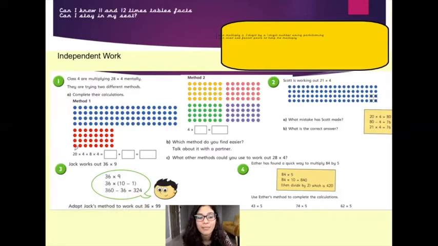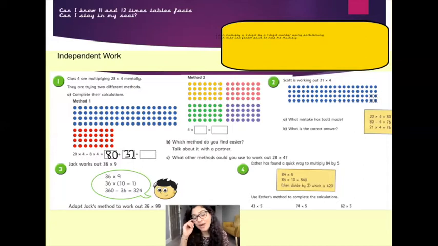So the first sum then is 20 times 4. Now what is 20 times 4? I'm thinking it is 80. So if you got that, you've gotten off to a great start. And then 80 plus, what's the other sum? It's 8 times 4. Now think about your 4 times tables or your 8 times tables, whichever one you're most comfortable with, and multiply those two together. So 8 times 4 would be 32. I'm going to write that here.